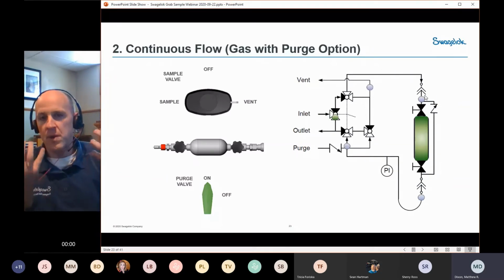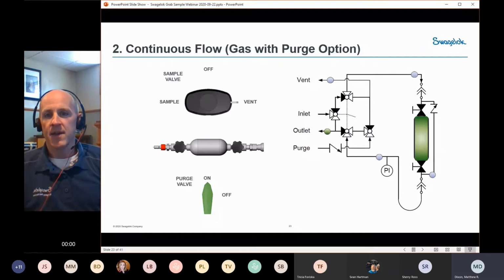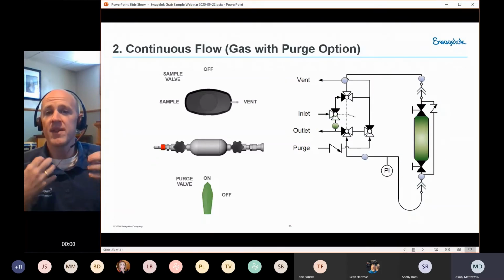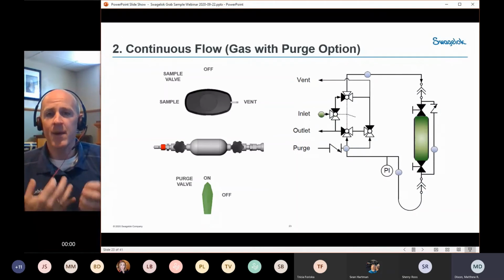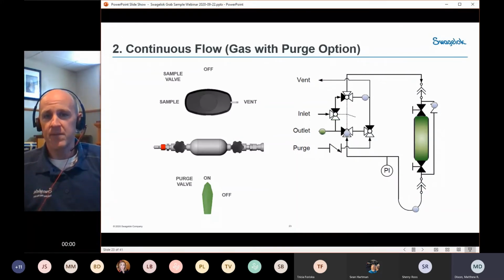As you're probably aware, when you disconnect a quick connect, even with the valved quick connects, you do get a small amount of spillage. So now when you disconnect that quick connect, what's going to be spilling? It's going to be the purge fluid. It's not going to be that sample fluid. So the fractions of a milliliter of spillage that you get with any quick connect when you disconnect, in this case, it's going to be the purge fluid.